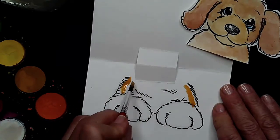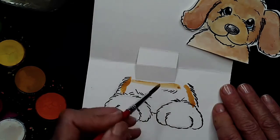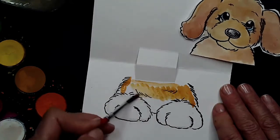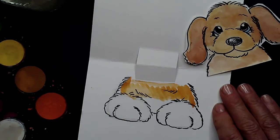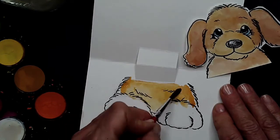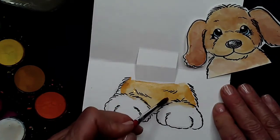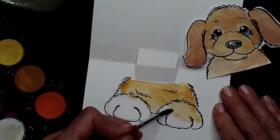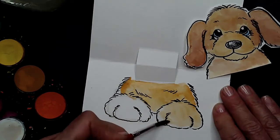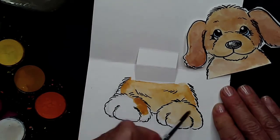I'm going to paint right underneath this line here because we're going to be gluing the head right there. Just a little water to lighten my color. You don't ever have to use white paint. You can just use water to thin your color out and make it lighter. And I don't want any big puddles. I really want this to dry pretty quickly. I'm just adding a little bit more paint.